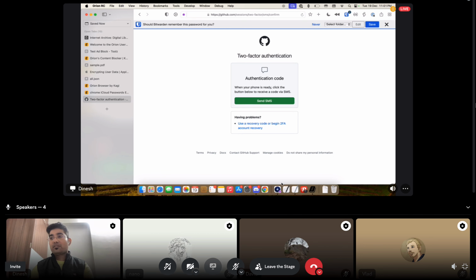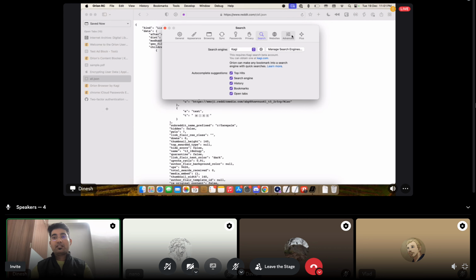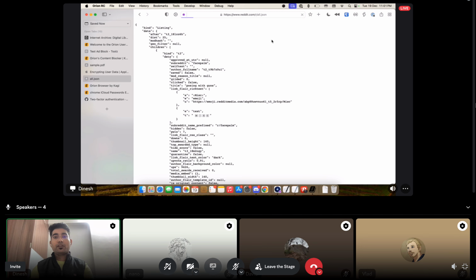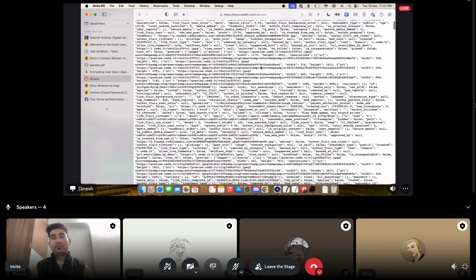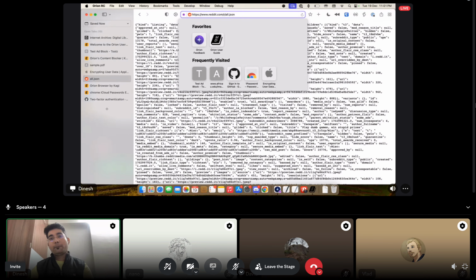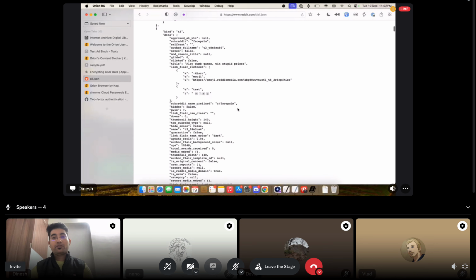Next is formatted JSON responses. Normally what you get is this kind of text whenever you open a URL with a JSON response. We just added a little tweak, and you can see your JSON formatted here.